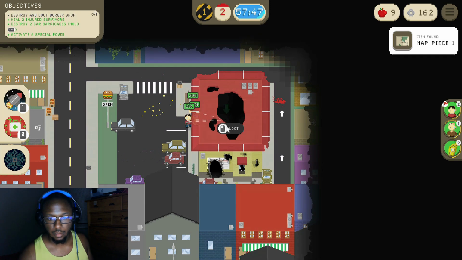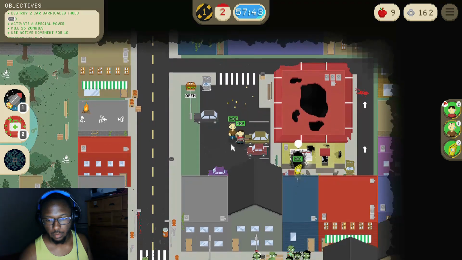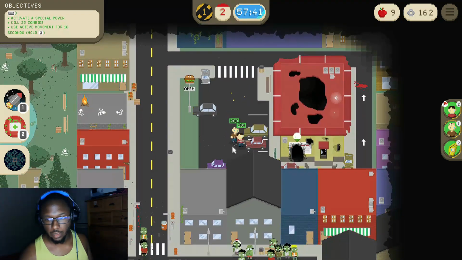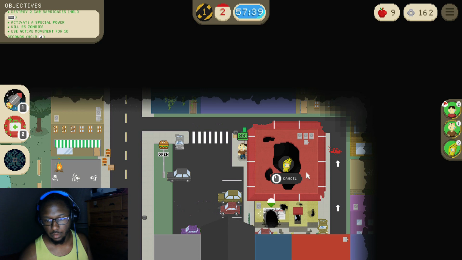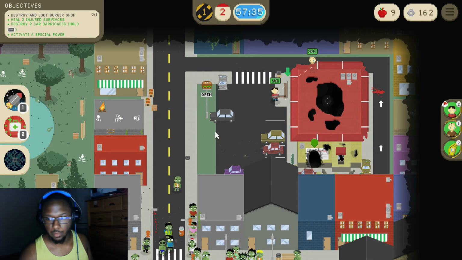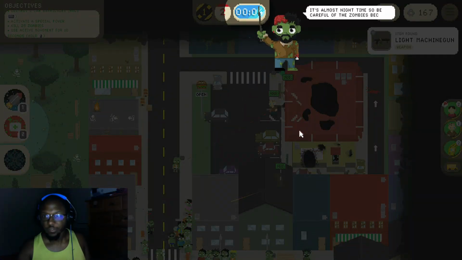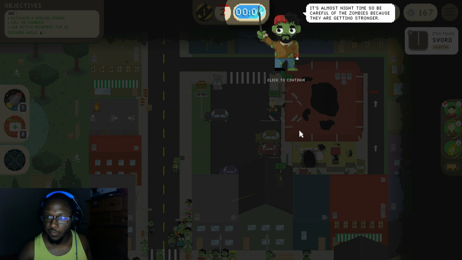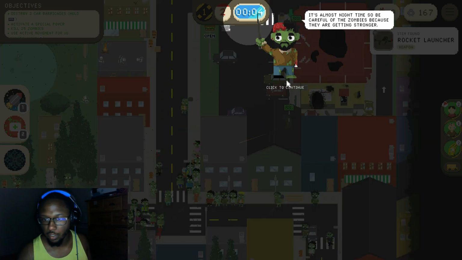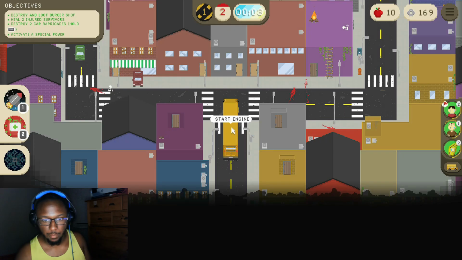Nice. We're gonna loot. Uh-oh, here they come. Oh, loot. No, he's looting. Is he done looting? Oh shit, we gotta get out of here. Hey, let's go. It's almost night, so be careful of the zombies because they are getting stronger. It's best not to stay too long. You should get back. Okay, get back.